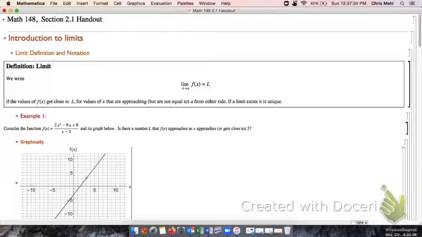The first chapter might do you some good to go through if you want to. Chapter 1 is essentially algebra review or pre-calculus review. I will be reviewing pre-calculus as I'm teaching calculus as much as I can in these videos. So I'm going to start by skipping to the first section that actually deals with any calculus, section 2.1.